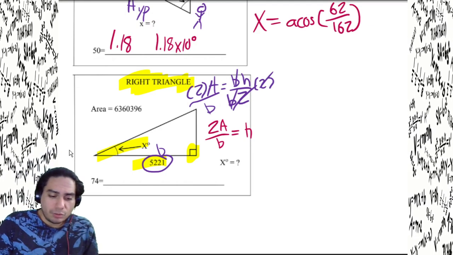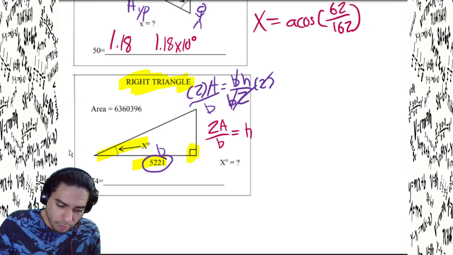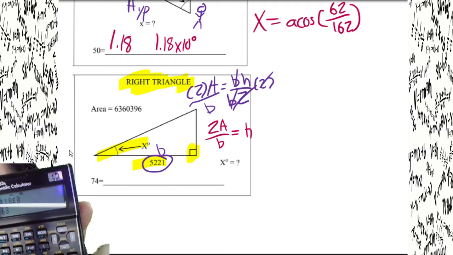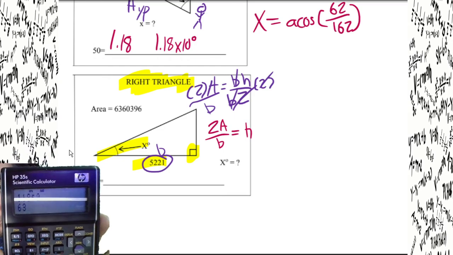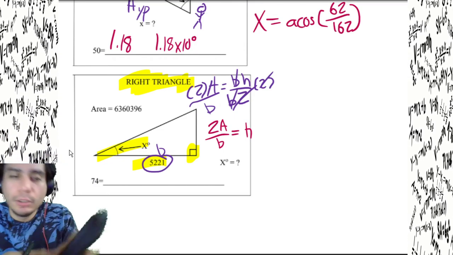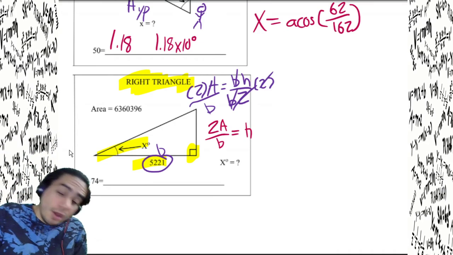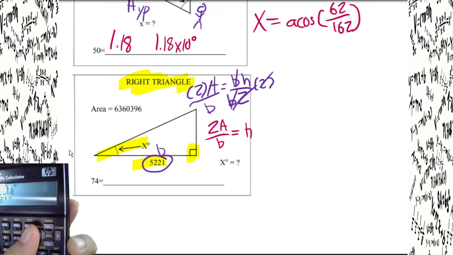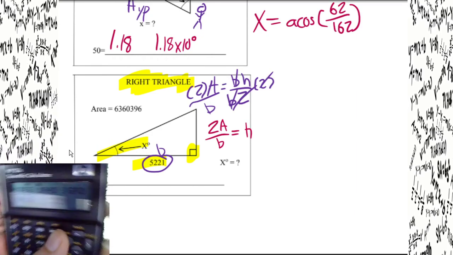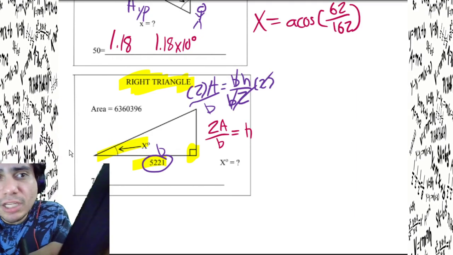We got 6, 3. Uh-oh. Let me show you what's up. What would be wrong with this problem here? That's right. It's in rad mode. Do I want it in rad mode? Heck no. But look, I started typing already. And what you could do immediately is hit mode and immediately change it to degree.